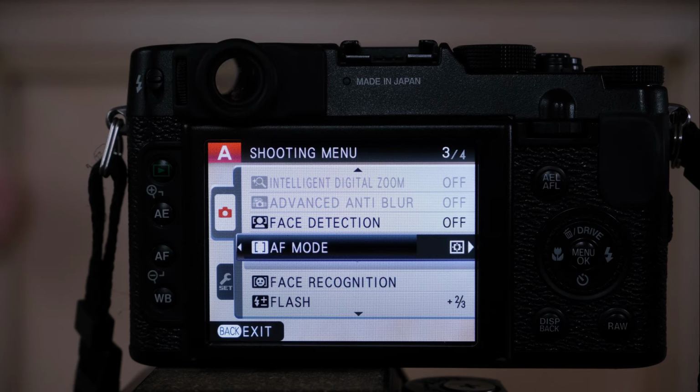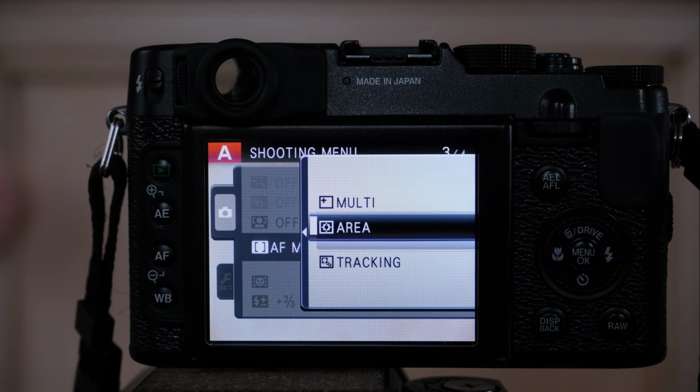The autofocus mode offers multi, area, and tracking. My default is area. This means that the focus area is right in the middle of the frame. You cannot change where it is, so I use the focus and recompose method with this camera. However, when you switch to multi, the camera will focus on the closest object. This way you can focus without recomposing. I don't use the tracking option for photography. I don't trust this with even more advanced cameras.